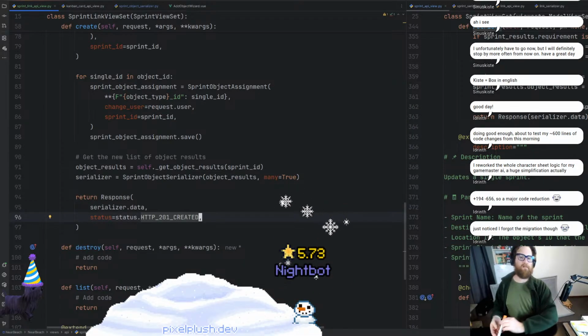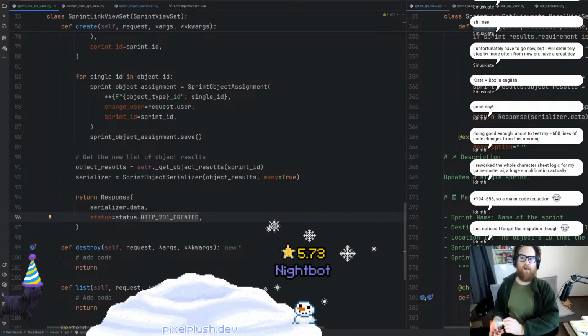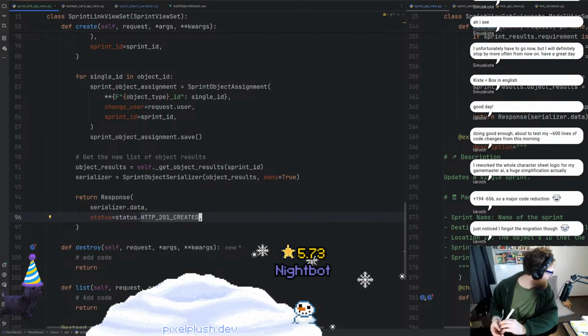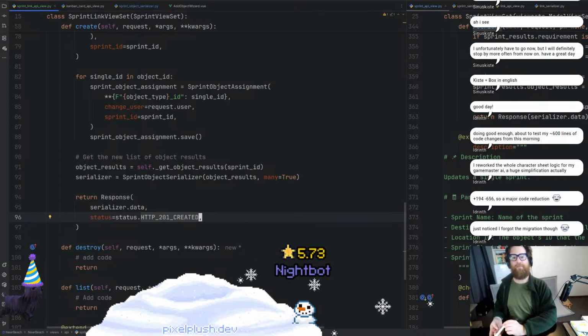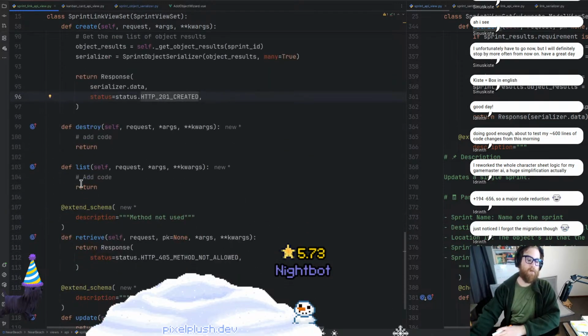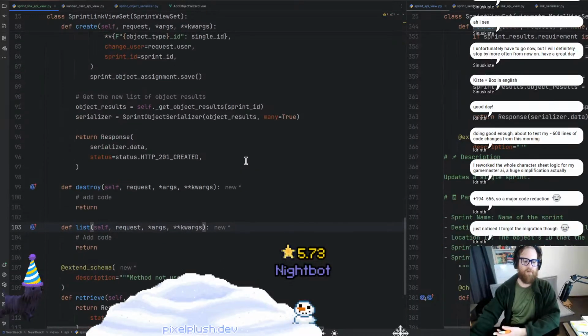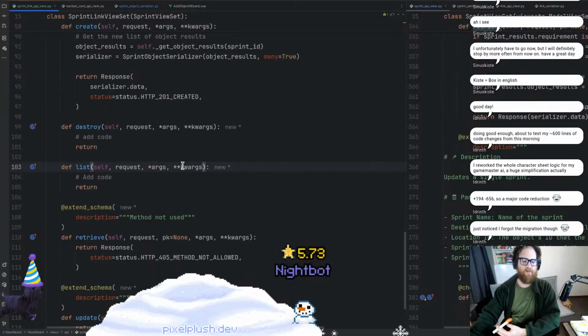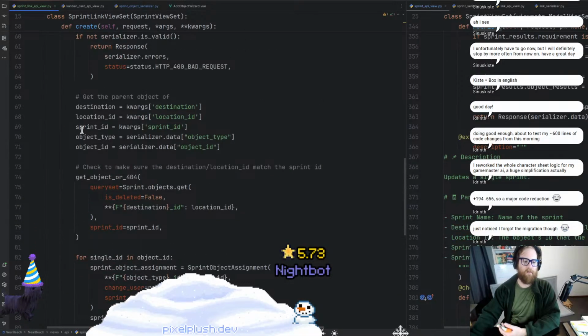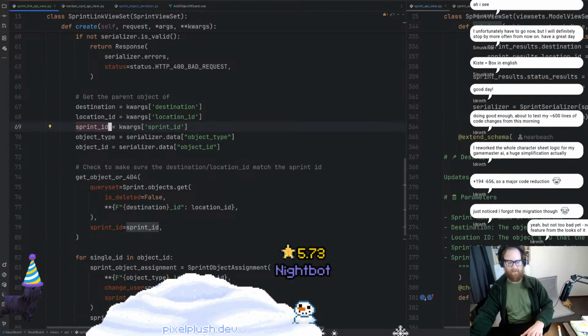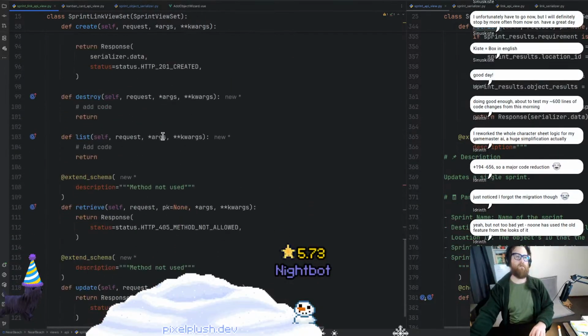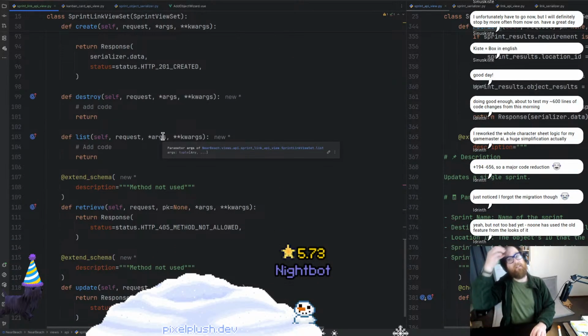All right, so we've done the creation process, because the listing process is going to be super easy to do. Now we should have the sprint ID, because we'll go into this. Yep. But not too bad.